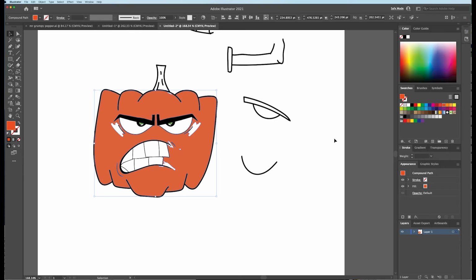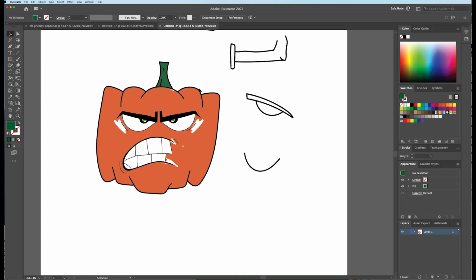Sweet. Those white parts there were where there was little sketch points. So you can either delete those and then add them later, or you can use the Shape Builder tool like I showed you before. And now I'm just doing the stem. So see, you can just fill everything, but they have to be a closed object for you to be able to fill it. That's pretty much it.